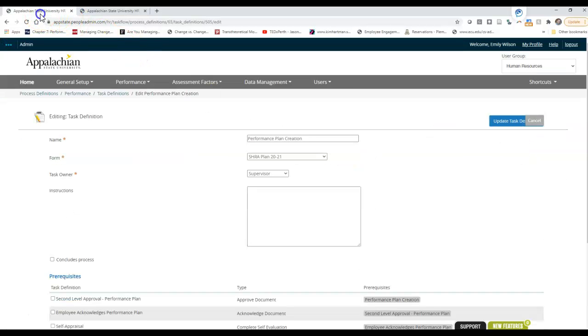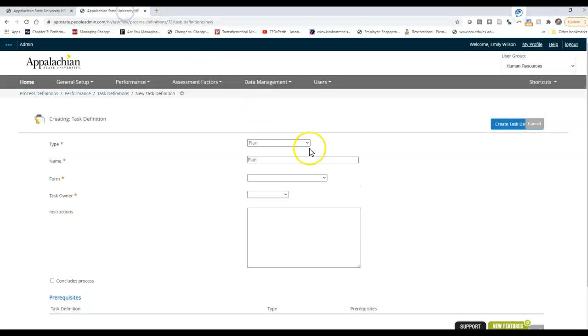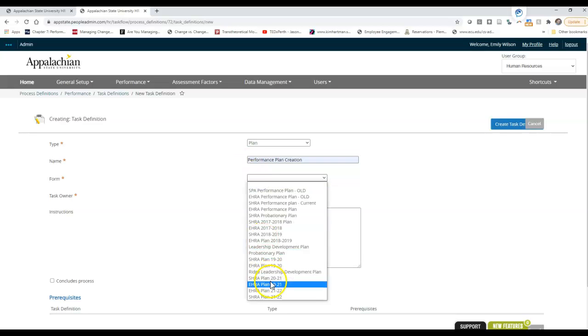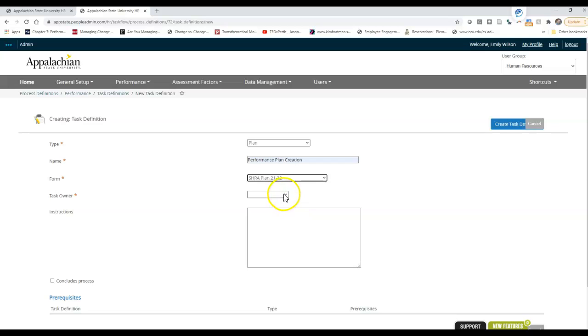And we want it to be performance plan creation. So it's the plan choosing, that's the option that we have there. Performance plan, so sometimes it just populates automatically. We want to use SHRA 2122 because we're in the SHRA form. The person that owns that is going to be the supervisor.